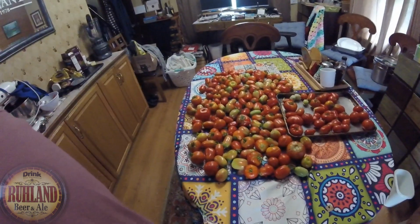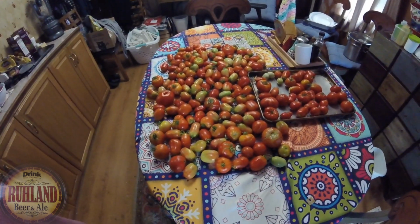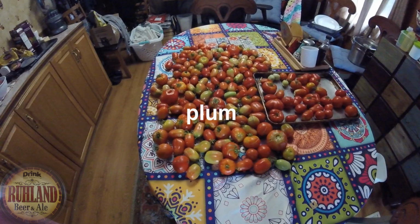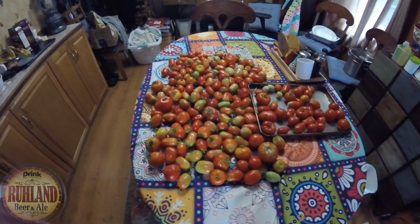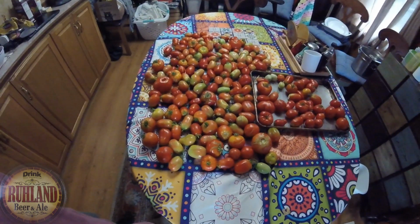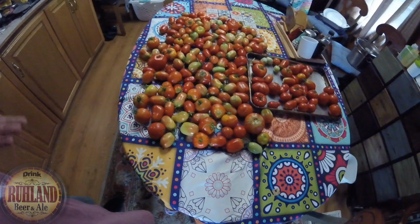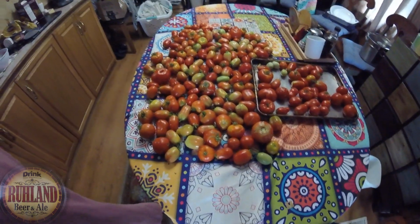That's almost 25 pounds. Some are little. They're mainly pear tomatoes I just showed. There's some beefsteak in there, some celebrity. These all go into a sauce or into a frozen bag. We'll process them and we'll freeze them whole for other projects. Like probably the next one will be chili.